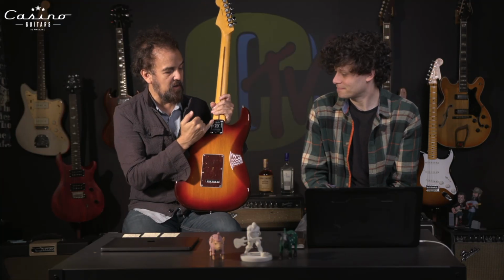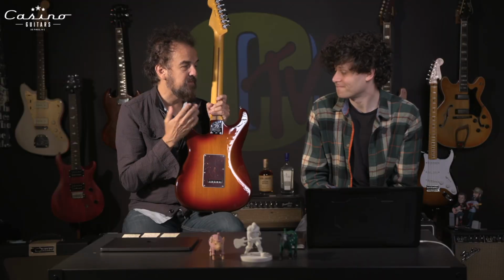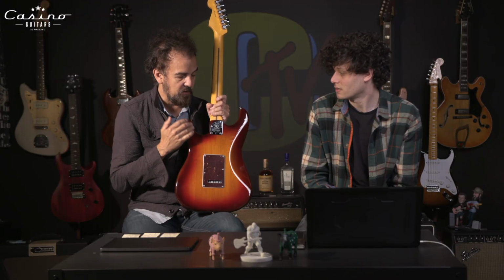Something I'm a big fan of, and I'm a historic nut, is this little contoured heel right here. You can't really beat that. It's a funny, strange thing that's just fun to have. I have a lot of Stratocasters, so I like something a little different every now and then. And this seems to fit it.